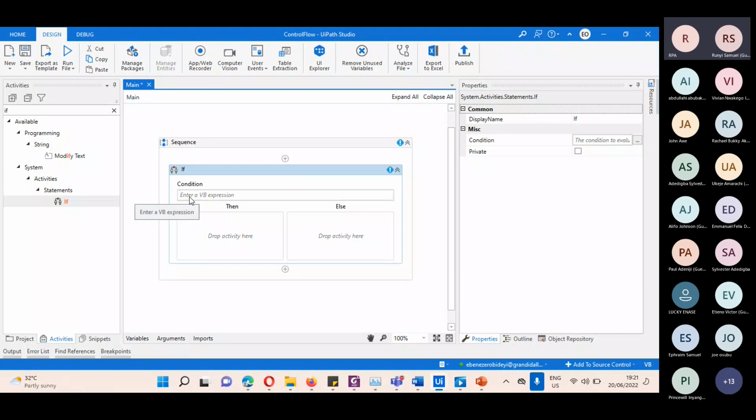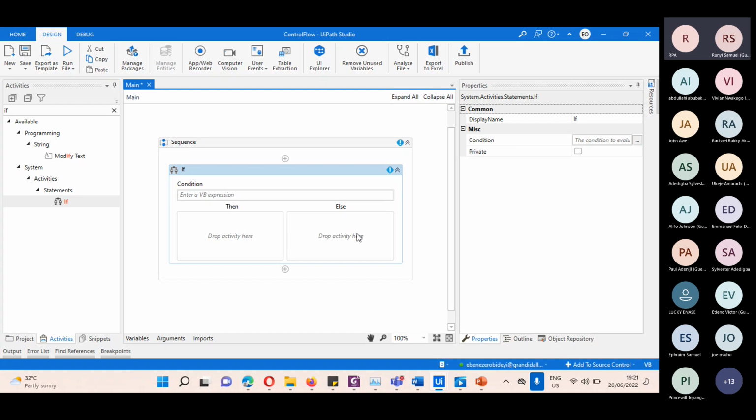Here you have the conditions. Like I said, this condition must be met. When this condition is met, then whatever you want to output comes here, or whatever activity you want to input is here. And here, if this condition is met, then it will come here. If it's not met, then we come to this side. All right.